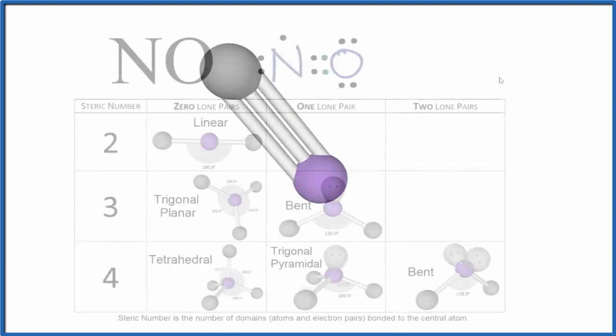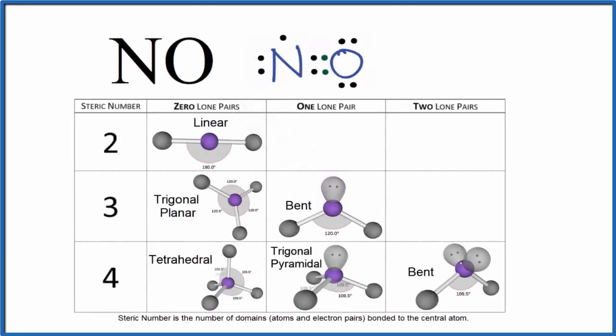Let's go back to our Lewis structure. Note that you'll sometimes see this Lewis structure drawn like this, and we would have lone pairs on either side of the nitrogen and the oxygen here. But again, this is going to give us a linear molecular geometry because there's only two atoms.